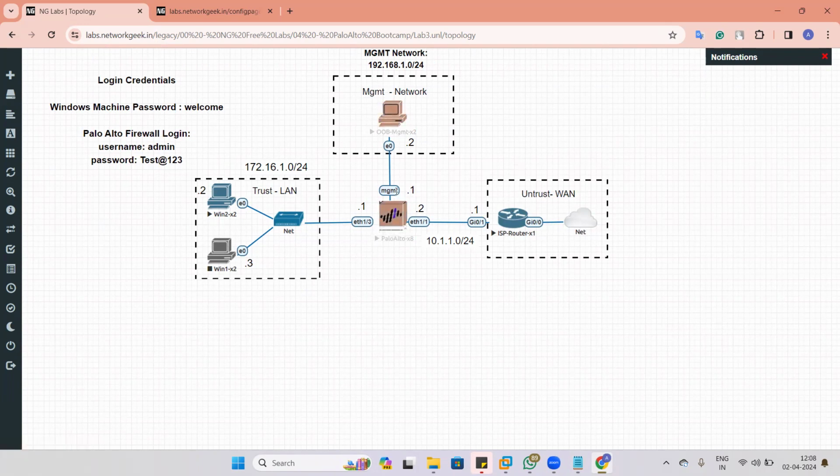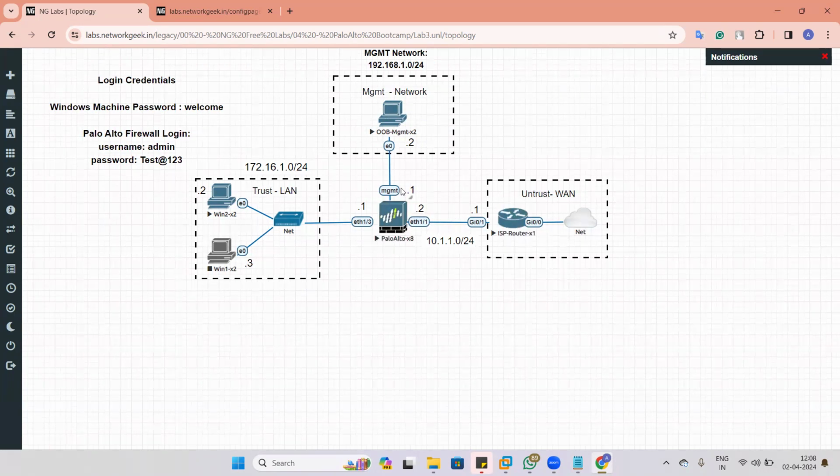In lab 2, we created a security rule to allow the flow from this Windows machine towards the internet. The security rule was allow internet. Anything coming from trust going towards untrust had an action of allow. In order for this traffic to go out to the internet, we performed a NAT on this firewall. So a NAT rule, that is default NAT, was configured. Anything coming from trust heading towards untrust, NAT it to the interface IP address of Ethernet 1/1, that is 10.1.1.2. We have done a dynamic IP and port there.